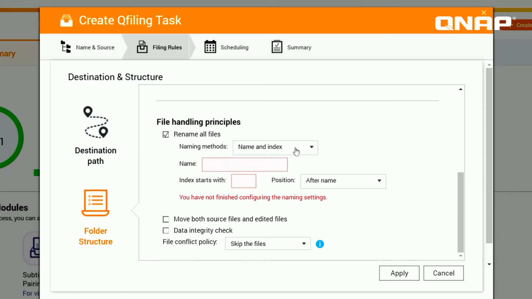I choose the first one, name and index. Very easy. Just type your name, and my index word starts with 1. You can choose the position of your index. After name is good. Move both source files and edited files and data integrity check.